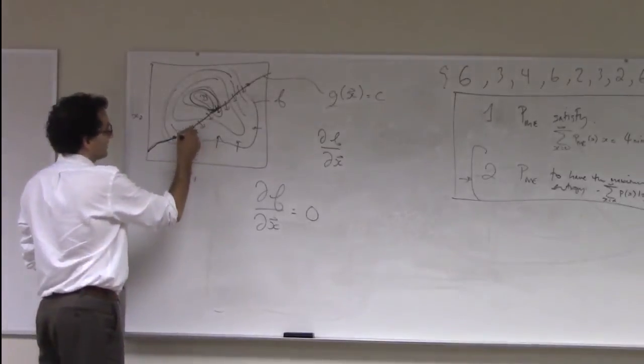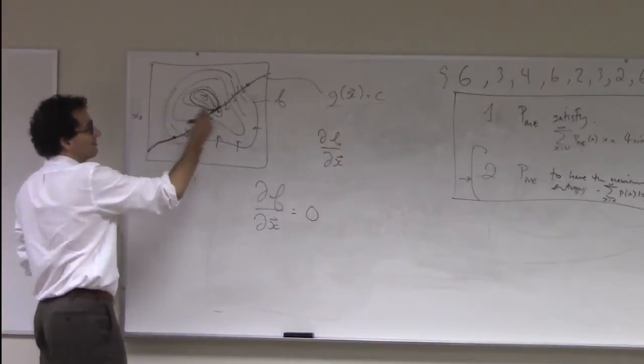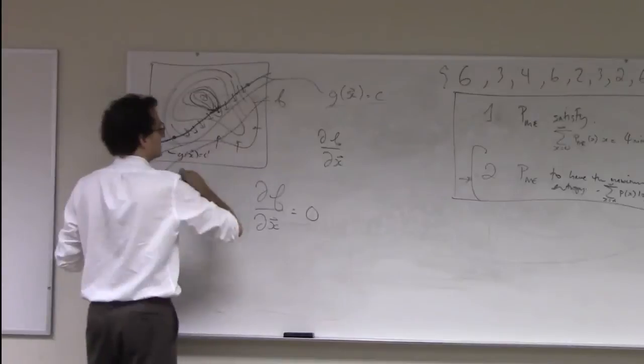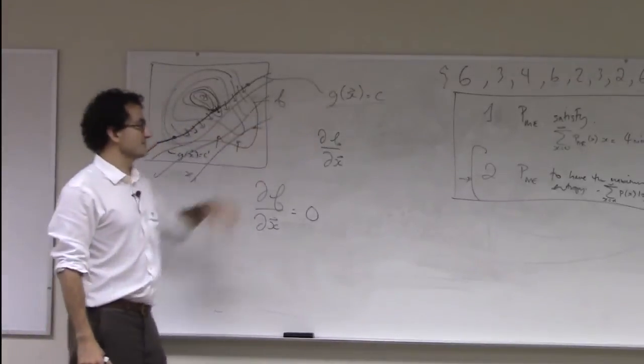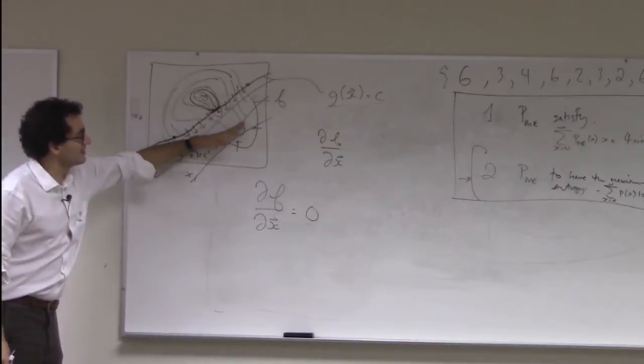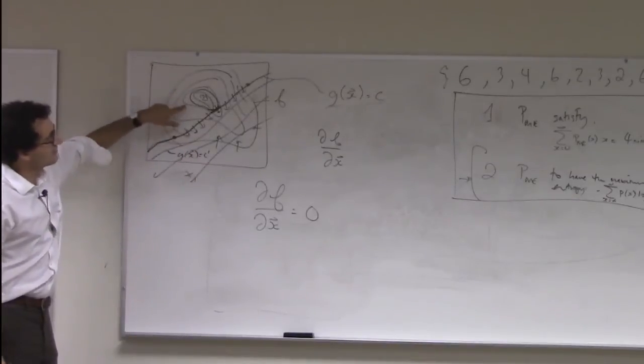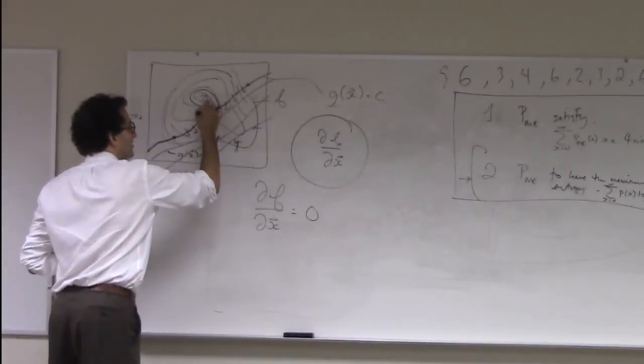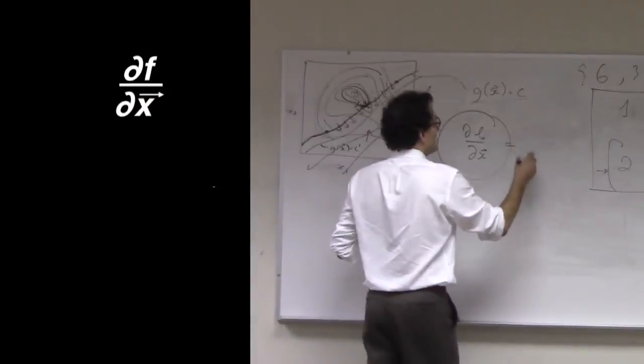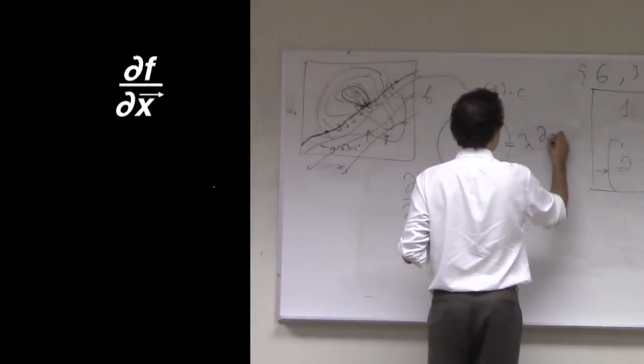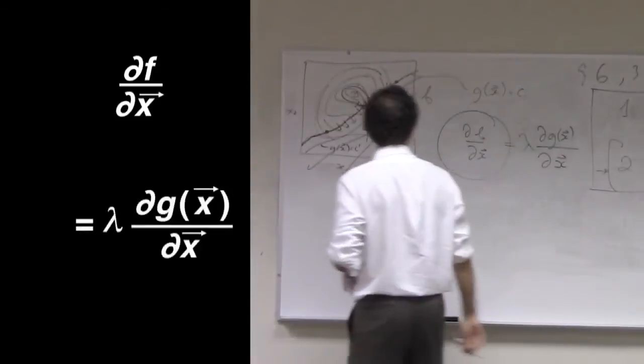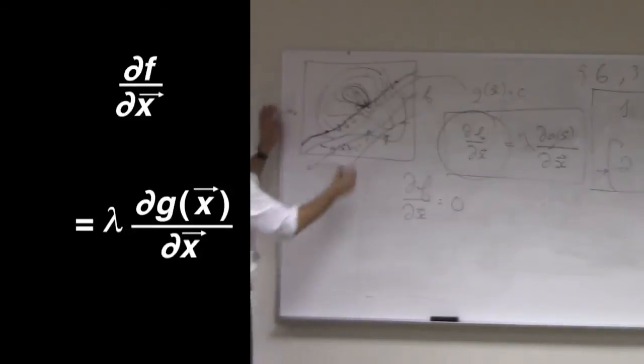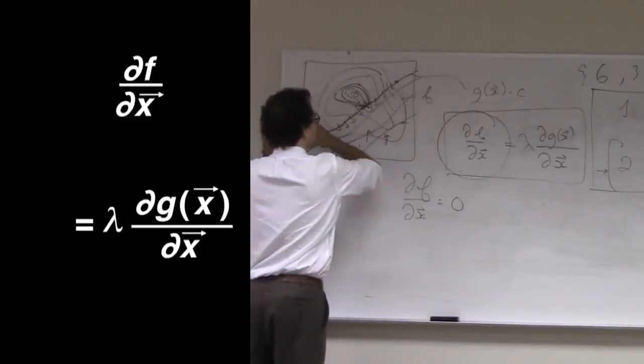So then the next question is how can I get the perpendicular to the train track. And what I want you to do is imagine this is the train track for g of x equals c, and here's the train track for g of x equals c prime, and so forth. So here's another set of contours defined by the function g, and we want those two, we want the perpendiculars to these contours to be parallel to the perpendicular, to be parallel to the contours for f, or to be parallel to the perpendicular to the contours for f. So what that means is that this gradient here, these arrows here, and in particular these arrows here, are equal to some real number lambda times the gradient of the constraint. When this equation is satisfied, that means that these contours here are precisely parallel to these contours here.